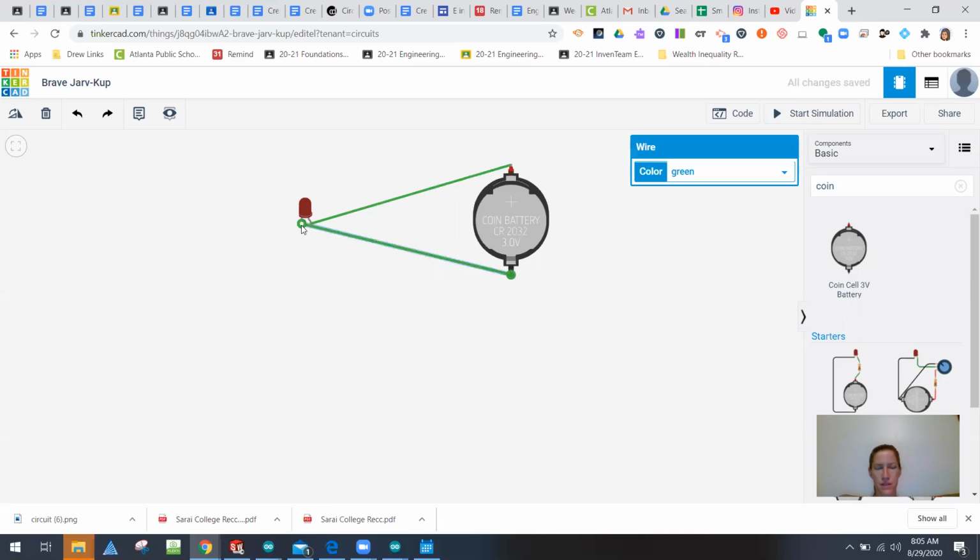Okay, so if we're using the same color convention, is green and green correct? Or should we change it to different colors? So the answer to that question is that we should change it to different colors. So the positive side, or the 5V, in this case it's actually technically a 3-volt battery, is going to be red.